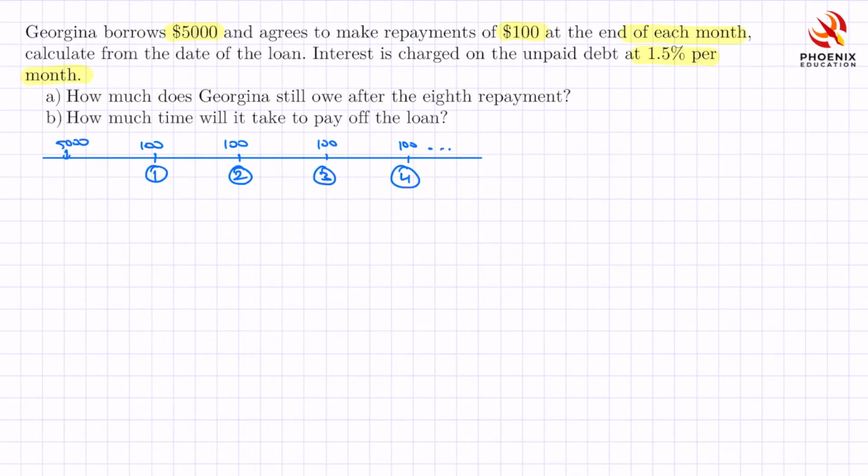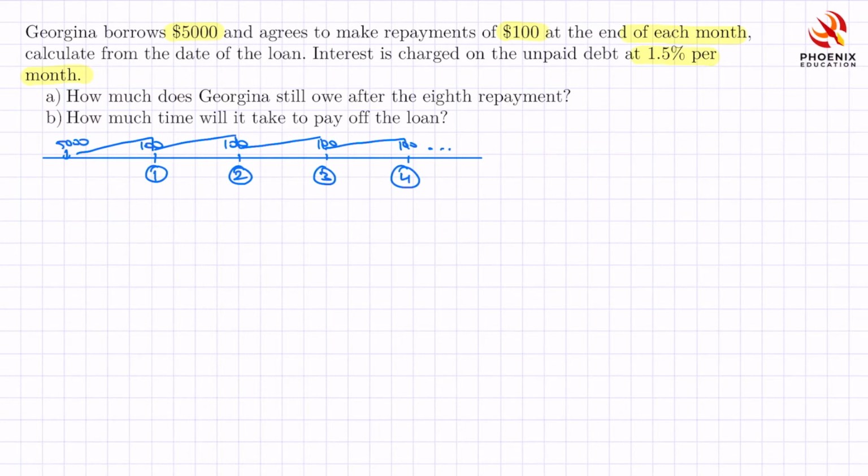Between each of these intervals, the loan will be accruing interest and growing in value, and then at the end of the month, a repayment is made to reduce the value of the loan. In the next interval, this new balance will then start to accrue interest until the next payment is made, where it's then reduced. The loan value will then again start to grow and is then reduced, and so on.